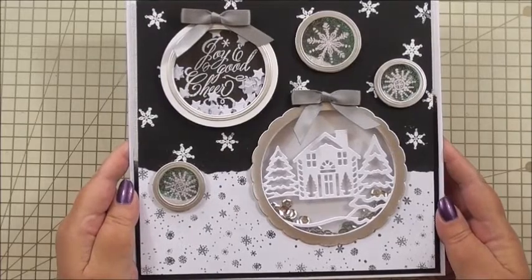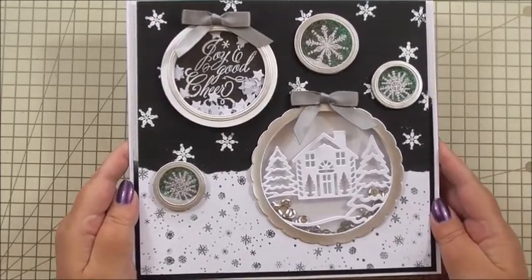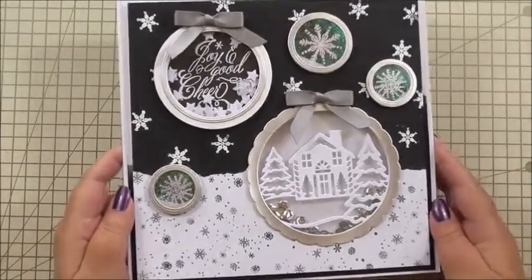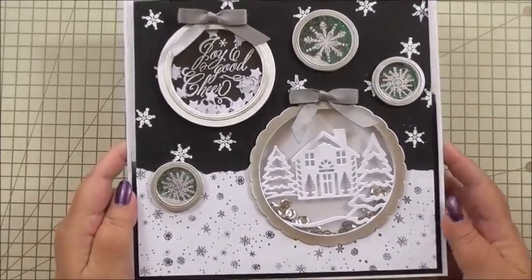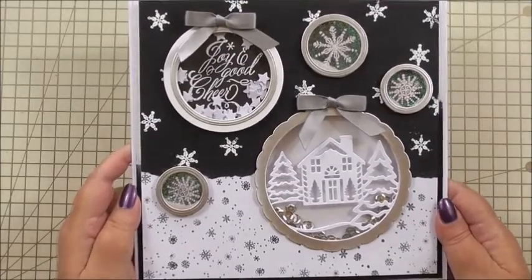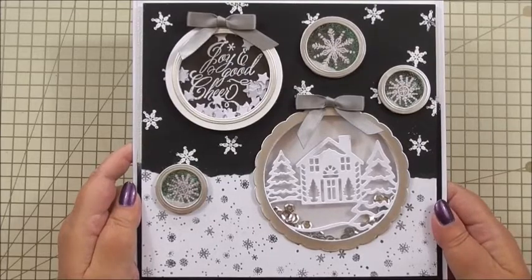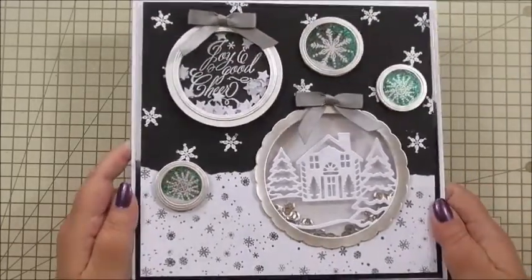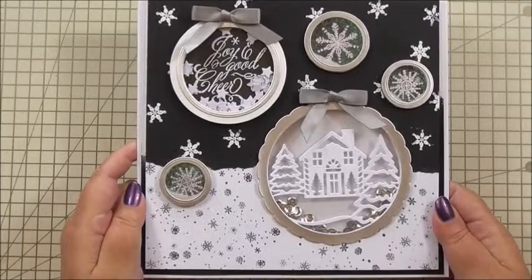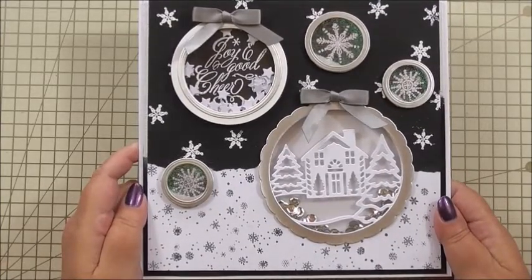Everything I've used, I shall put in a detail list on my blog. I'll take lots of photos of this. I just hope you like it because it's a little bit different. And it's not quite the style that we normally associate with using our Anna Griffin products. But it's equally as beautiful and can easily be adapted as well.